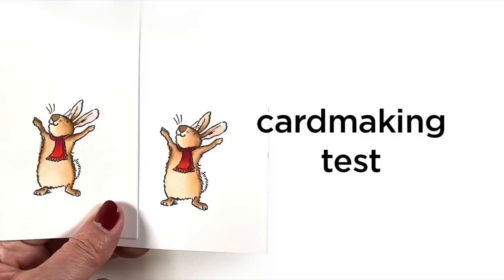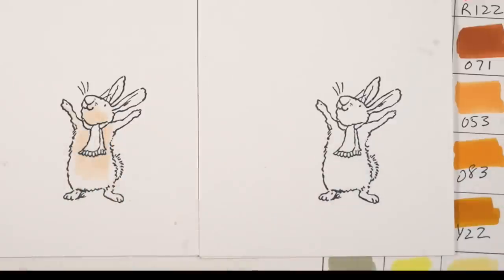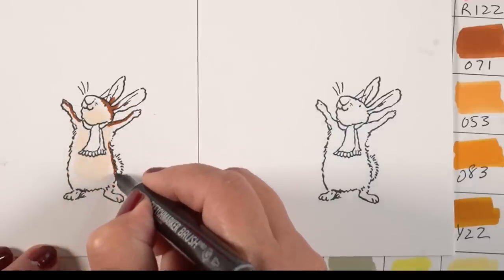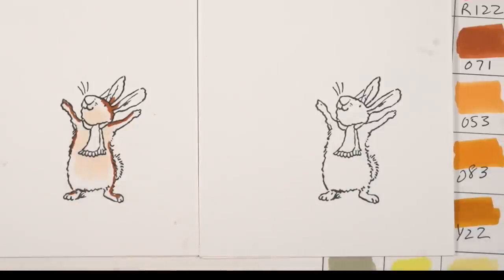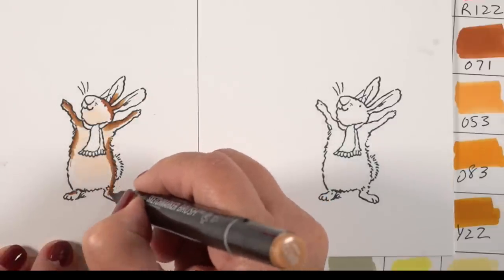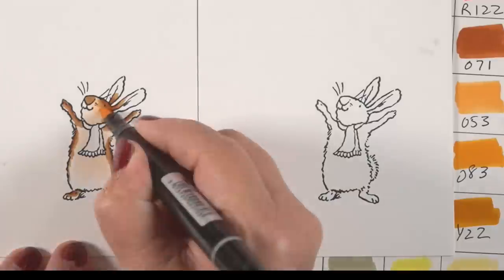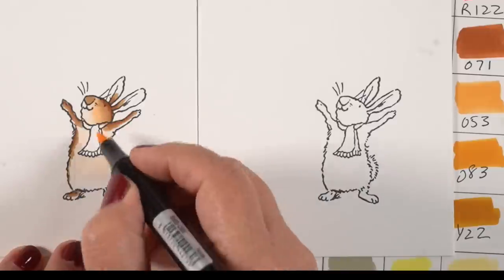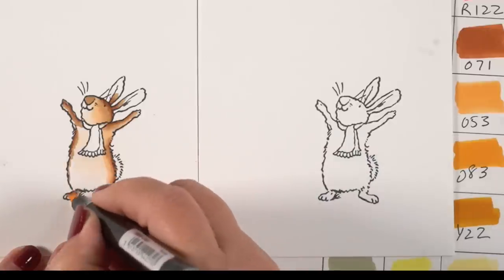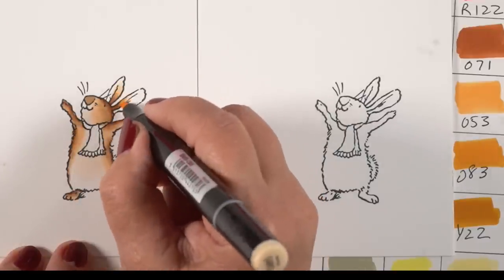Card making test — I know lots of you are card makers, so let's try a stamped image on Nina paper, because this is what I normally use. I felt much better here because marker papers aren't something I'm used to blending on anyway, and I don't tend to find they get really smooth blends. There were some browns in this set I figured I could use for blending, and I picked out some coordinating Copic colors to do a Sketch Marker test on the left and Copics on the right to compare. For the most part, the only big difference I saw was when I started putting lighter colors on top of darker colors — they eat away at the darker colors.